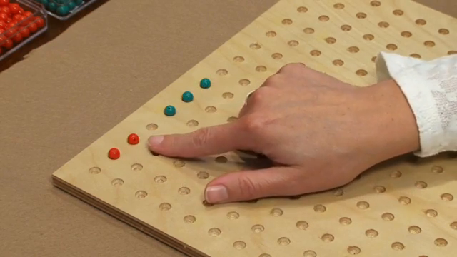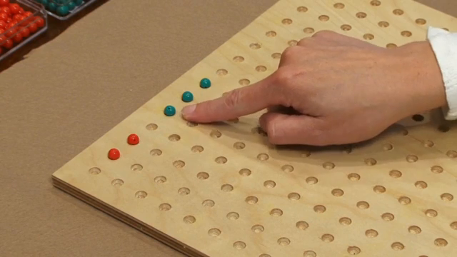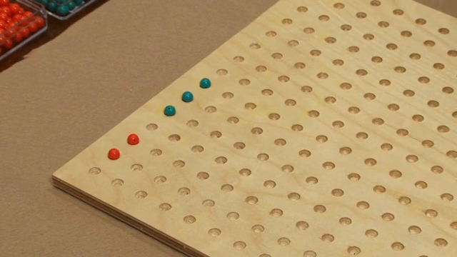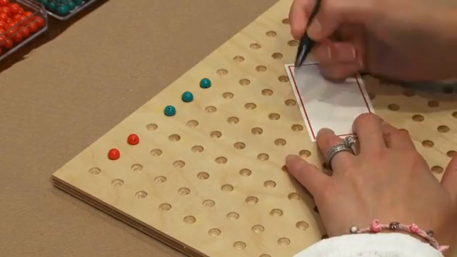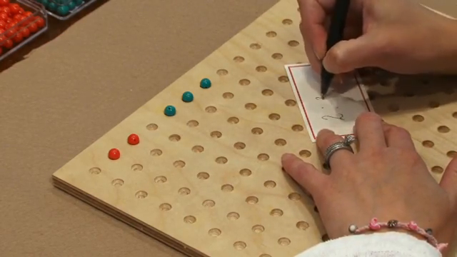The first one that I'm going to show the students, we're going to lay out two red pegs to three green pegs. And I can have the students write the ratio. We have two to three.